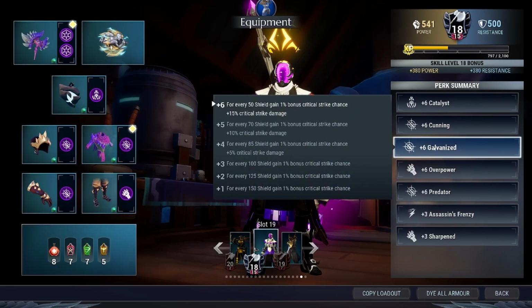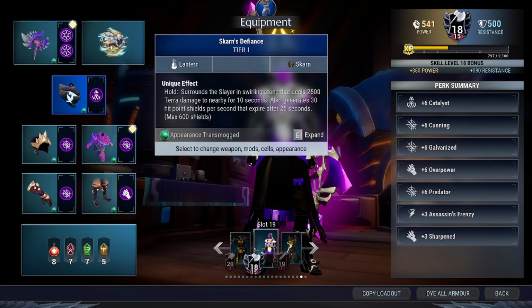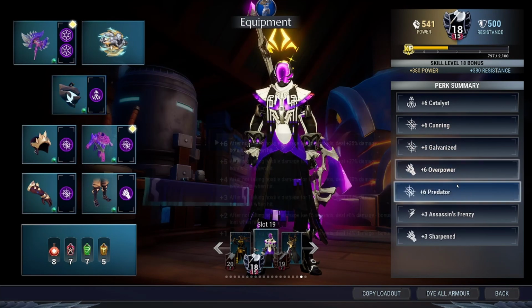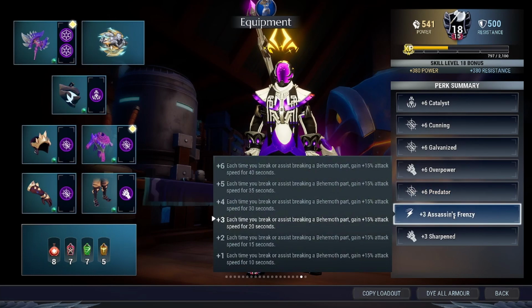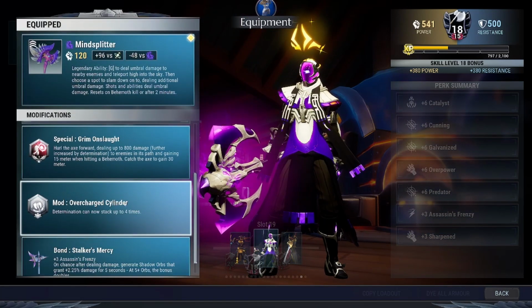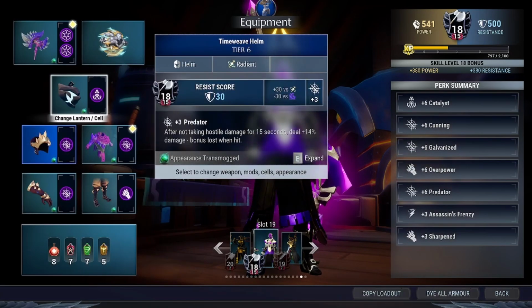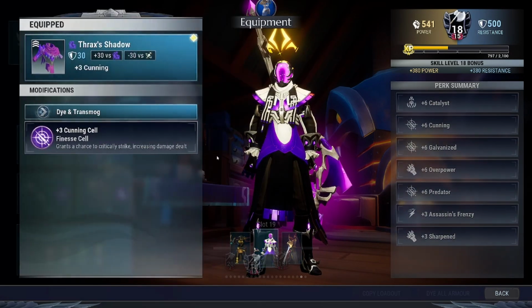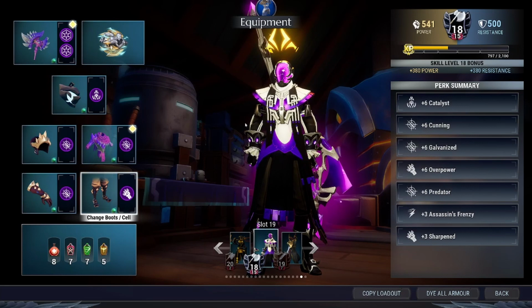So we're going to have Galvanize on this build. That's going to be different. Every 50 shield is a 1% critical strike chance, extra strike damage as well, to add up to Cunning's critical strike damage. And we're going to have Scorn's Defiance, so we get that shield. Overpower, we're going to have Predator this time, 35% damage while not getting hit, so don't get hit. And Chronovore, you learn the moves, you're going to destroy it real easy, real easy, not getting hit. We've got Assassin's Frenzy and Sharpen as well. We're going to have Galvanized Sharpen, Grim Onslaught, Overcharged Cylinder, so we get that 75% extra damage at level 4. We got Riftstalker, Azabind again. We're going to have Catalyst on the Scorn's Defiance. Time Weave of Predator. Thrax with Cunning. Time Weave of Galvanize. And we got Time Weave of Overpower. And that's going to be this build right here.